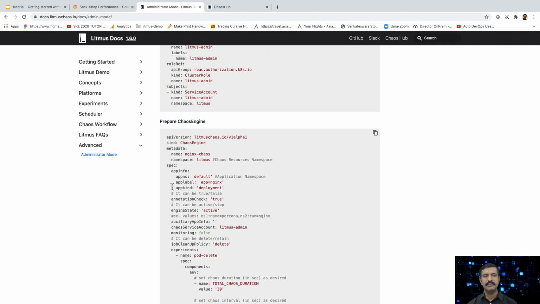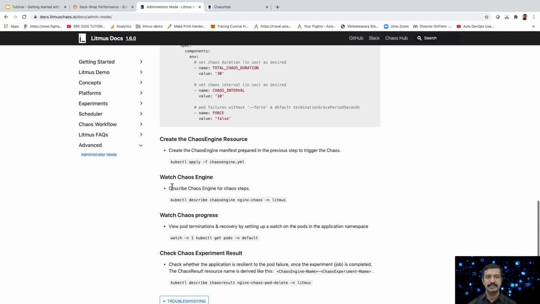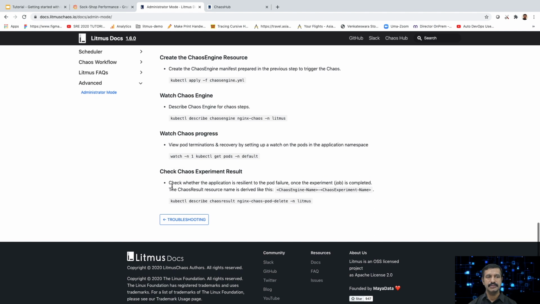You may have multiple applications that require the same pod delete, for example, and you don't need to create your chaos experiments again and again in each namespace. You can put them into the Litmus namespace and then create the chaos engines for the target applications and get the same results.